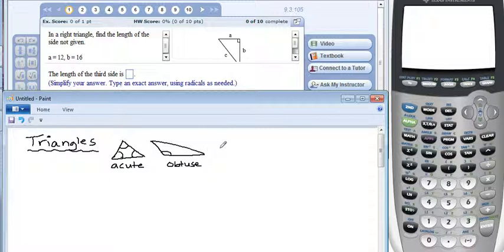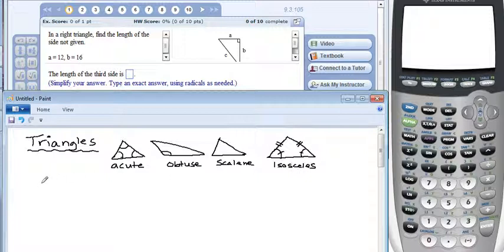We have scalene triangles. That could be a scalene triangle. Let's just draw one out here. Scalene means all angles and all sides are different. Then we have an isosceles. Isosceles, that is not spelled right, I don't think. Anyway, these two angles are the same, and these two sides are the same.